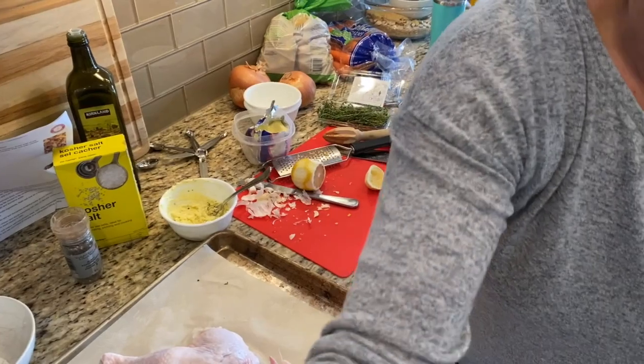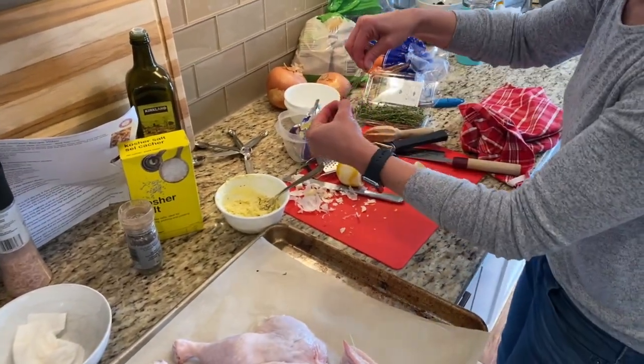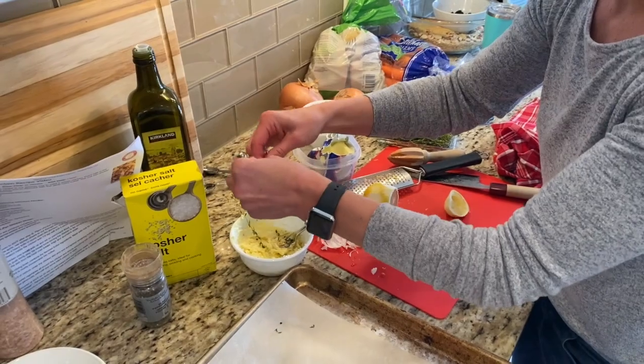Smell. Oh, it smells weird. It smells good. It smells good. Yeah, it smells good. It smells like cooking. Smells like cooking. Smells like turkey in a way.